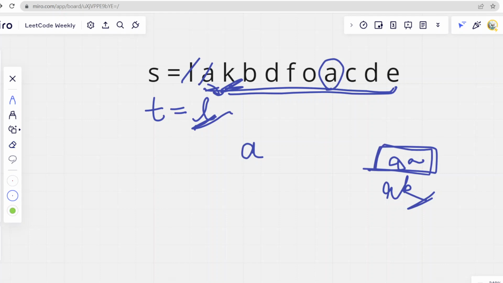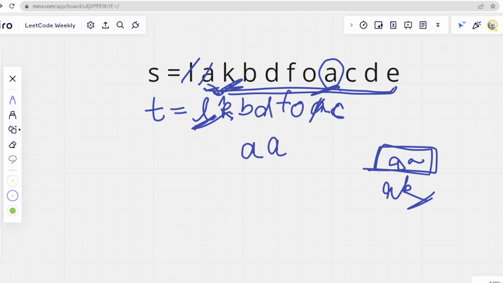So we will keep appending until we reach A. Now we will remove this A and write it here. Now we will check for C. We will append it here.